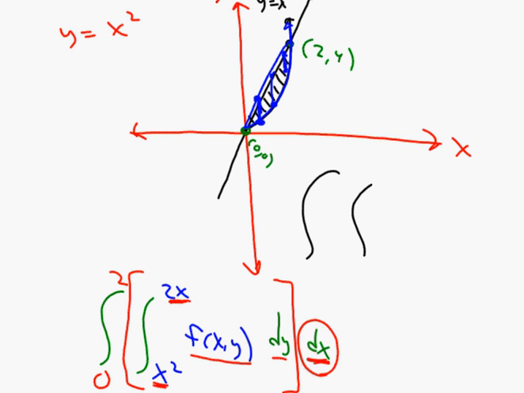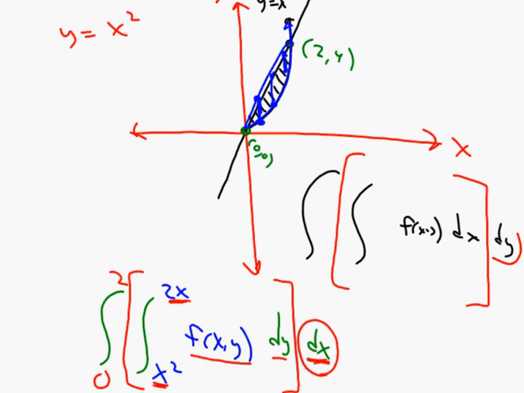So double integral. Now we're saying let's do dx first and dy second. So think about what you've got to hand off to the outside integral. The outside integral's got a dy. So if the outside integral has a dy, these limits of integration should have y's in them. Again, that's practical advice.